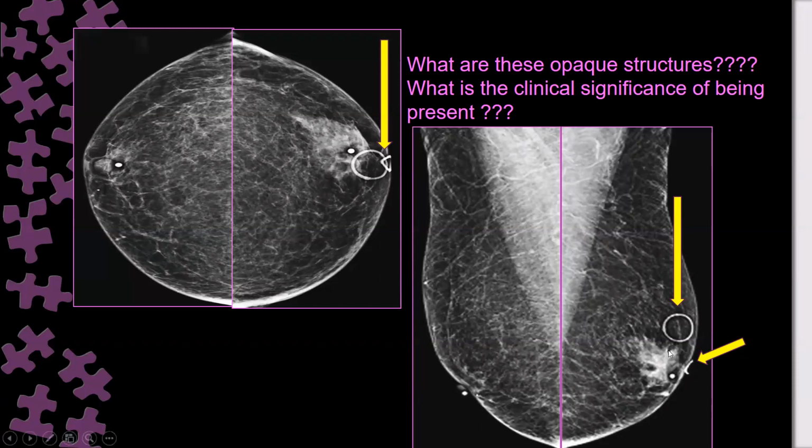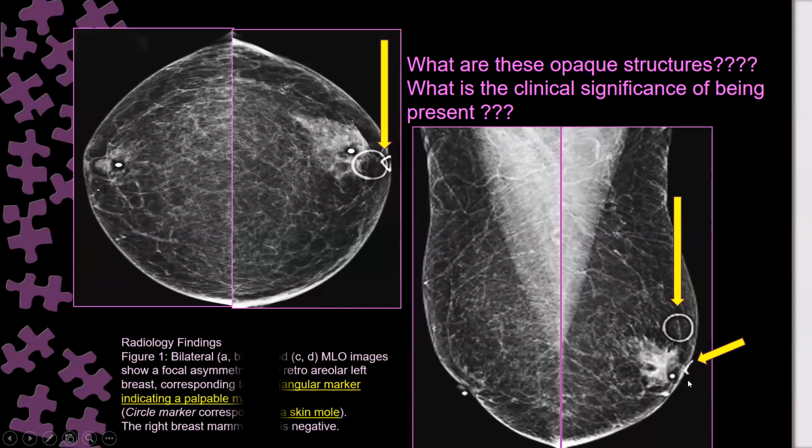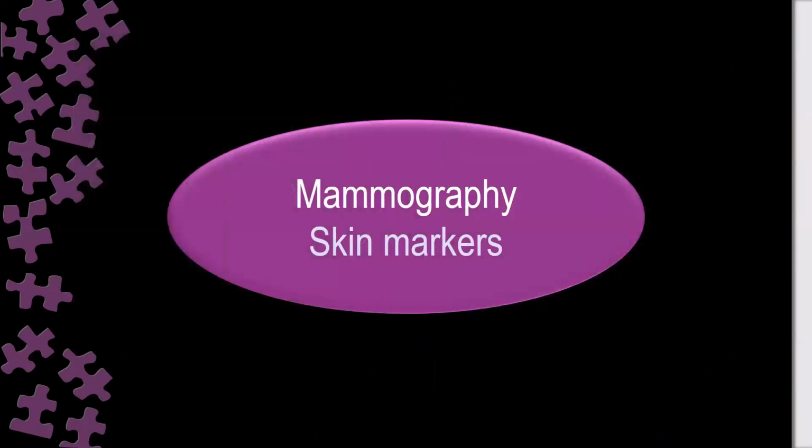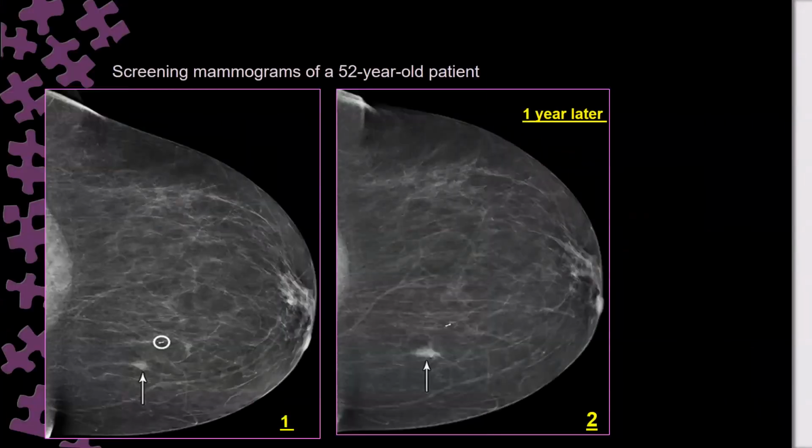And what is the ring usually used for? The skin mole or skin change. Excellent, well done. This is used for the skin mole. So here, this is a mole. You can see through the ring. And this is used for a palpable abnormality. And here, this is the asymmetry representing the palpable abnormality. Okay? So we went just through skin markers to revise what we discussed last time.